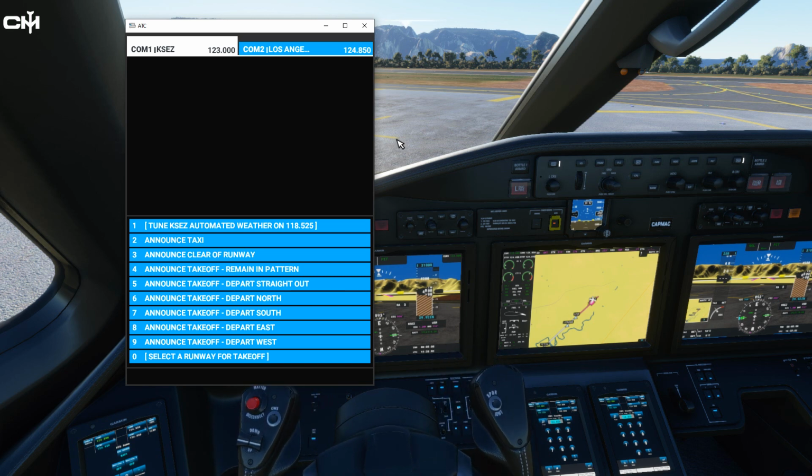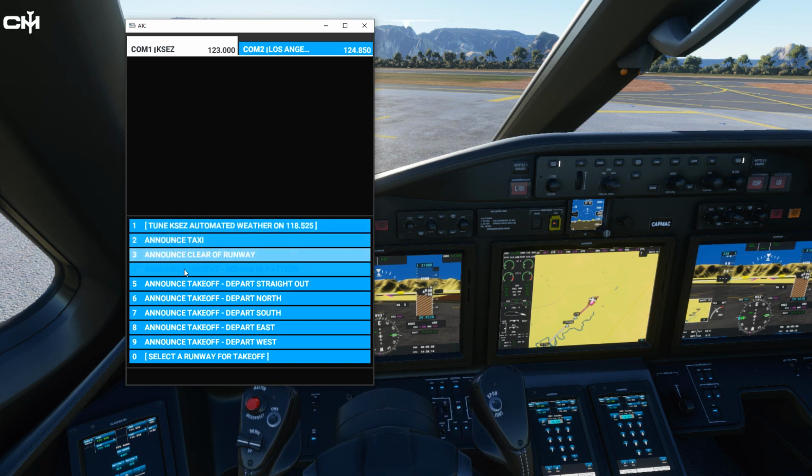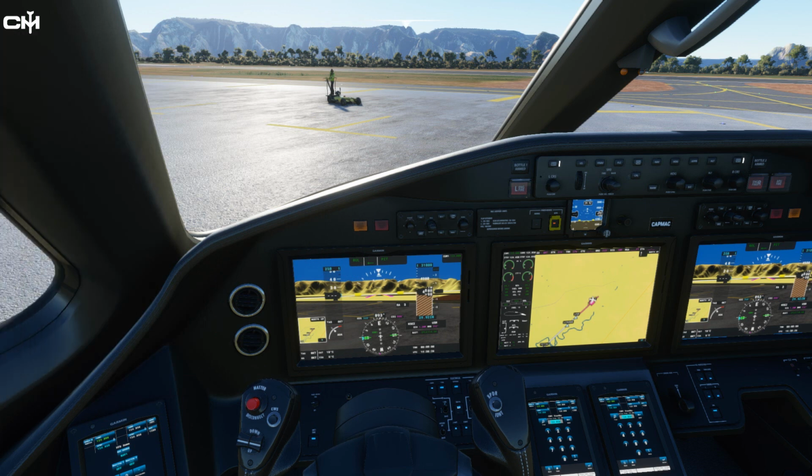All right. So it's this weird little thing that if I click the options over here, it freezes, or when I'm on this period, it freezes up my yoke. I haven't clicked anything, I'm on it, it freezes my yoke. I come over here, my yoke's not frozen. But if I choose my options by using the number, then my yoke keeps going. So I can't have my mouse on this and operate my controls, which is a little strange. So I need to make it a habit to click over here, and then I don't even have to click on this side. Like right now I'm on the ATC window, I haven't clicked and it works. It's kind of strange. So we're going to announce the taxi here.